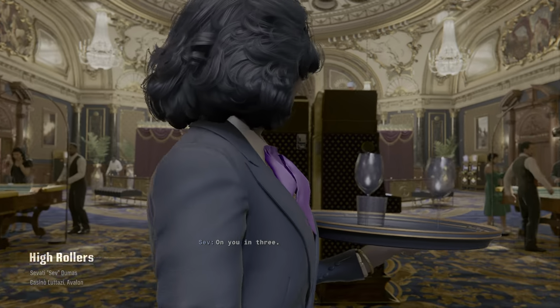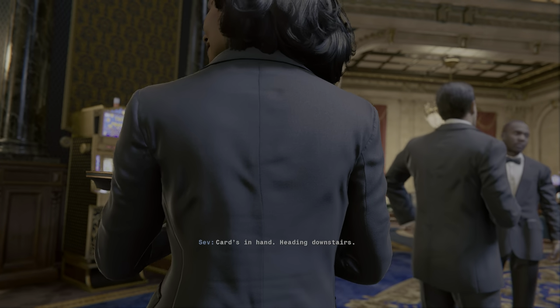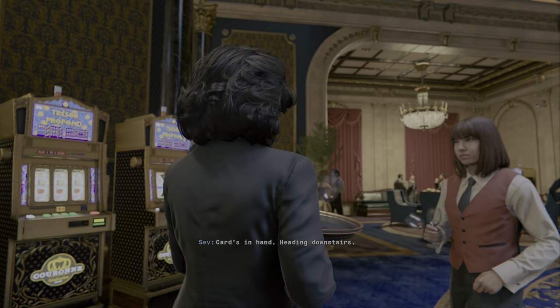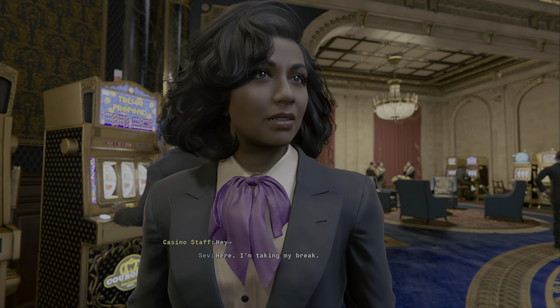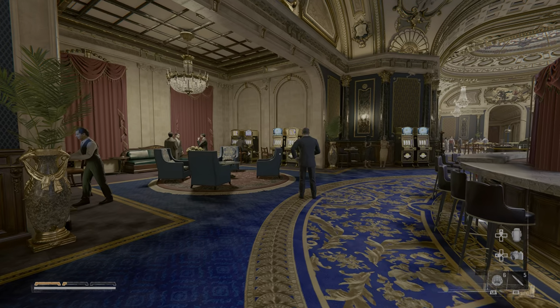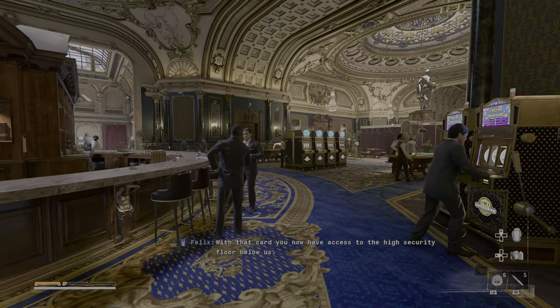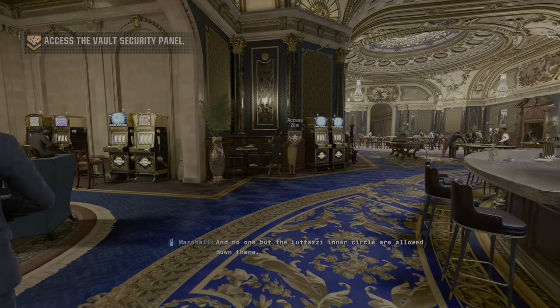On the entry. Cards in hand, heading downstairs. Hey! Here. I'm taking my break. For that card, you now have access to the high security floor below us. And no one but the Lutazzi Unit Circle are allowed down there.